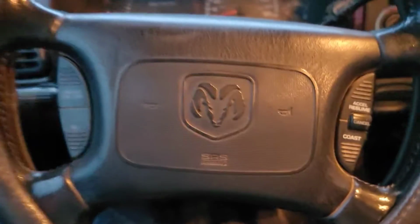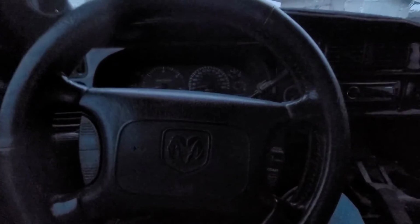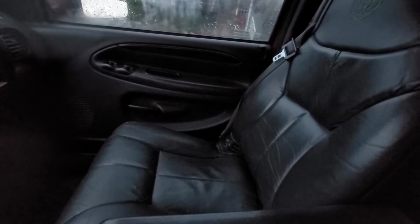Now inside the 2nd gen Dodges, they have plenty of headroom, very similar to that Super Duty. And I love the steering in this truck. I was not a fan of the steering wheel in the Super Duty. That is kind of an old looking steering wheel, but the dash layout, I like the dash layout in the Super Duty. I like the door panels a lot better. I like the black interior in the Dodge, so I would definitely pick this interior over the Super Duty. These seats right here are the most comfortable seats I've ever owned in anything. That includes my new 5th gen. I love this interior. But I will say that Super Duty dash, pretty cool.